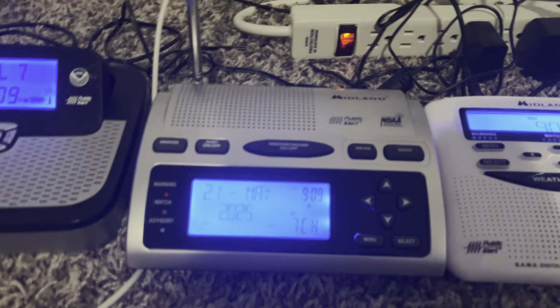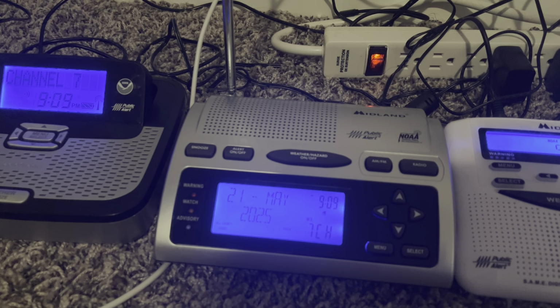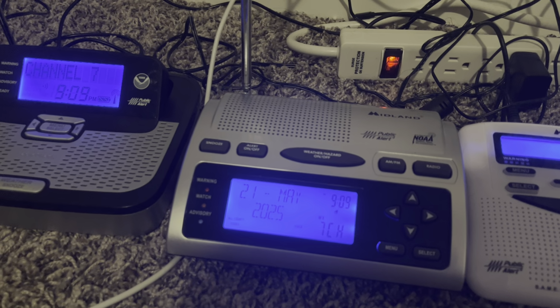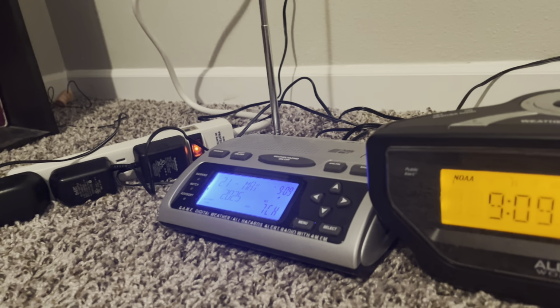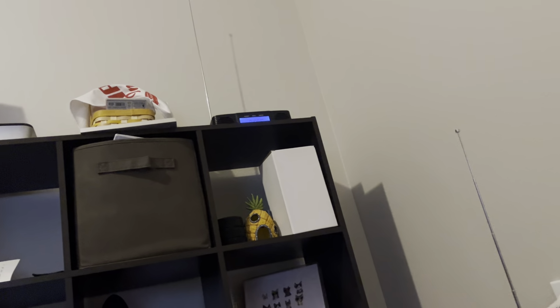Some people say the version 8 is pretty rare. I've been seeing it a lot more on eBay as of late. So I think it is a little rare, but it's not as common as the other Midland WR100. My rarest radio though, probably the 519 up there. Maybe not. I'm not sure.